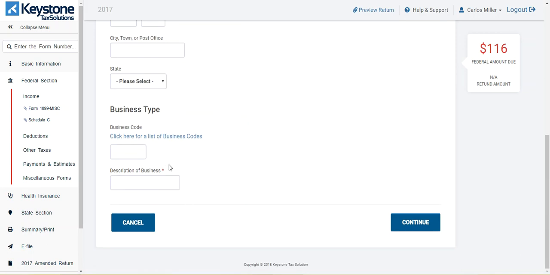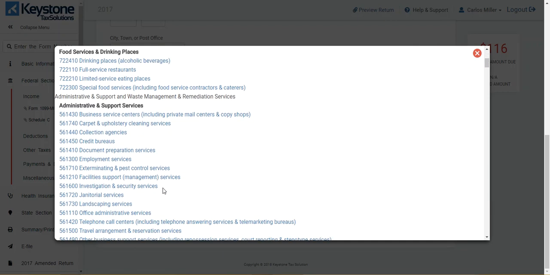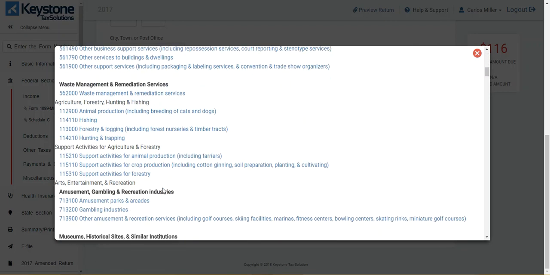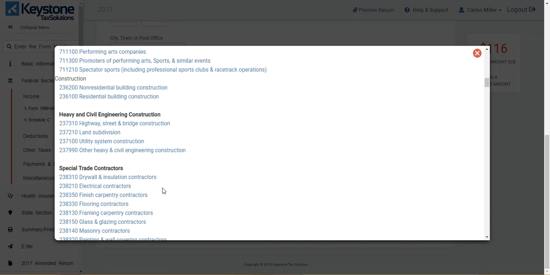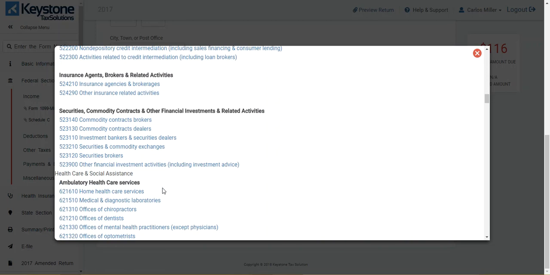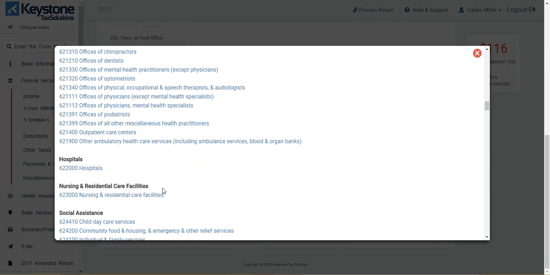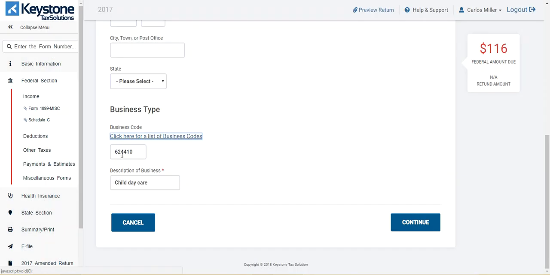If not, just scroll down and always click from your list of business codes. So we're going to scroll down and look for child care service. Child daycare services. And it's going to pull that business code there. So we're going to continue.